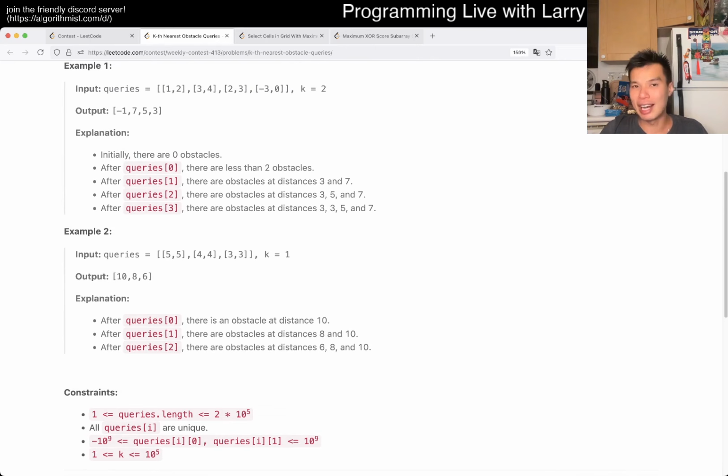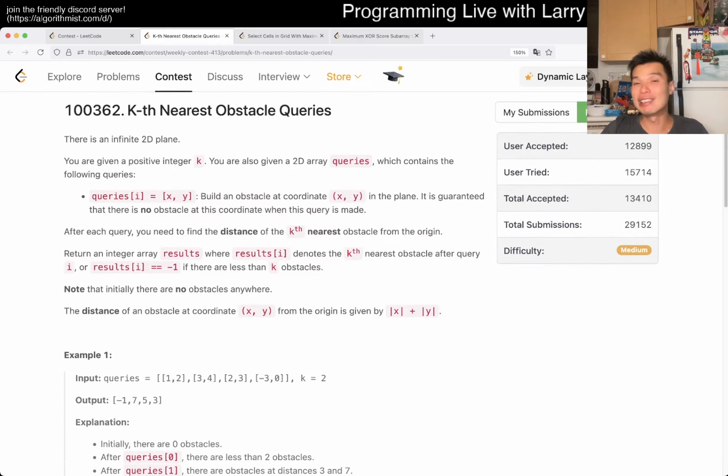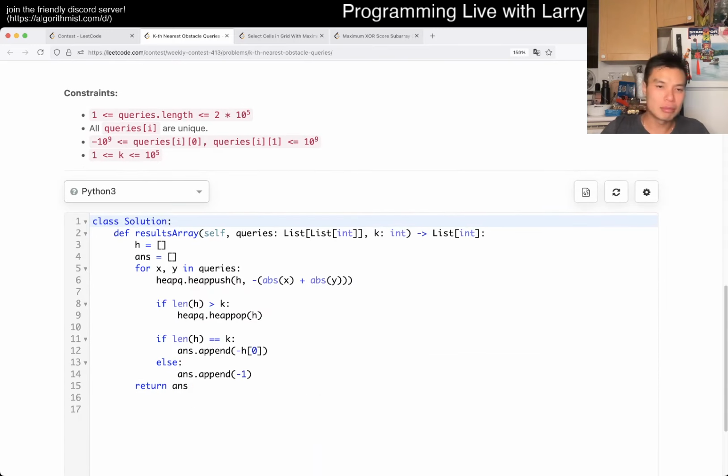But I can imagine that in an interview, if I was the interviewer, I'd say, hey, can you do a little bit better than n log n, or q log q, I suppose, where q is the number of queries. But yeah, nothing to it. This is as straightforward a heap problem as it gets, honestly. It is top k, bottom k, k nearest. There are very minor twinkles, but that's about it.